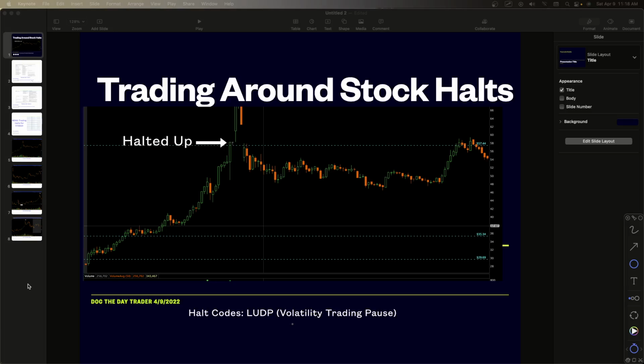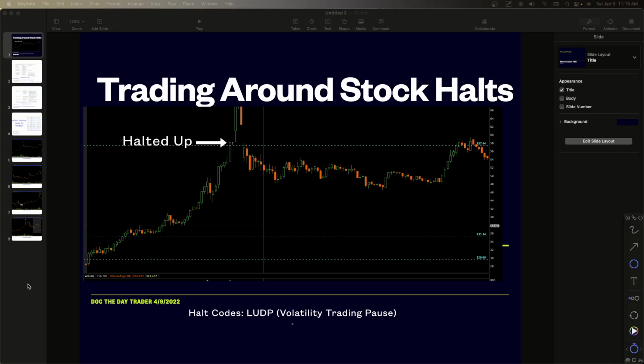Okay, this is another bad scenario because once it halts down for the first time after some halts up, just like when it halts up for the first time, where oftentimes it gaps up when it resumes, well, the flip side is true as well. Oftentimes, when it halts down for the first time, it gaps down when it resumes, and we're going to see an example of that here in a minute. You don't want to be stuck in the first downside halt after several up halts. That's a bad one to get stuck in. So keep that in mind.